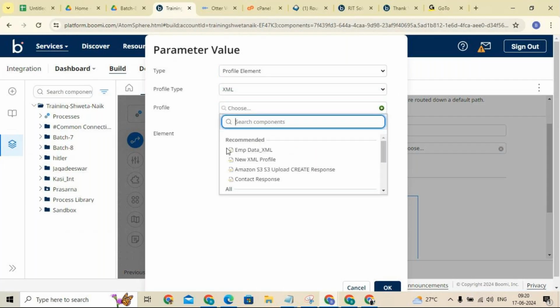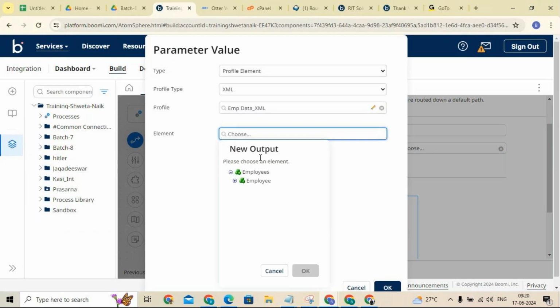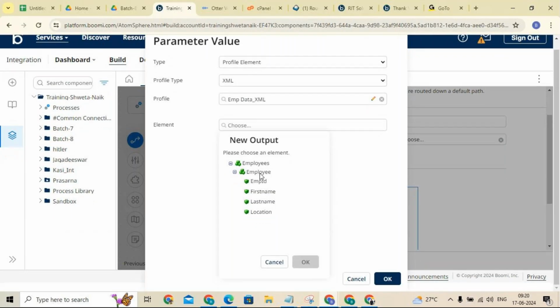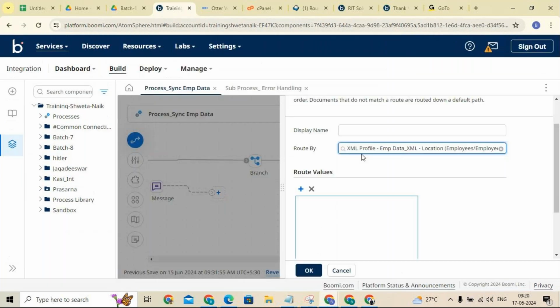Now this is a profile. And now tell me, what is my key element here? Location, very good. So location is my key element. Depending on the location I'm going to take the conditions, I'm going to take the route.